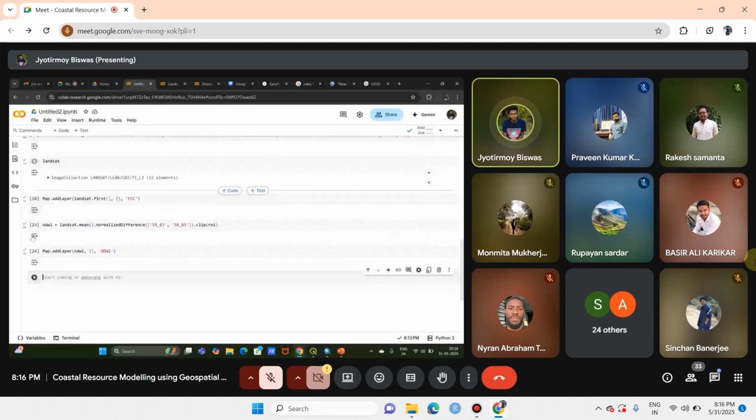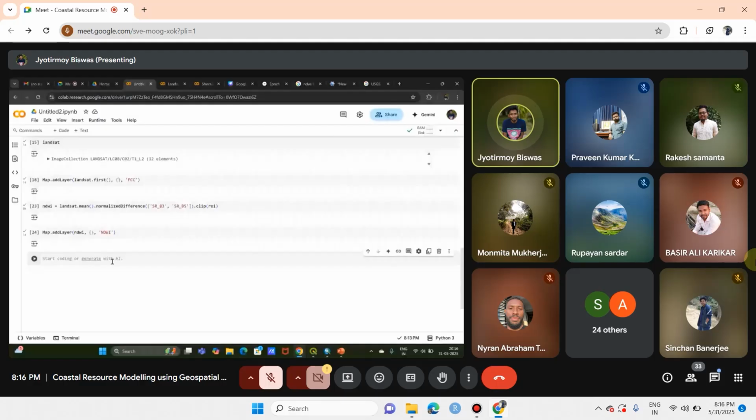So let us make a binary image, a variable called binary, and take the NDWI and use GT, which is for greater than, or you can use GTE, greater than or equal, with the value 0.03. This will create a binary image of land and water.